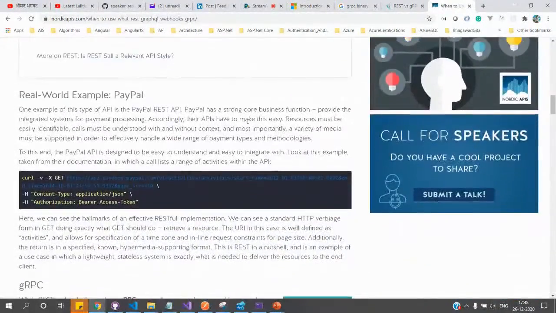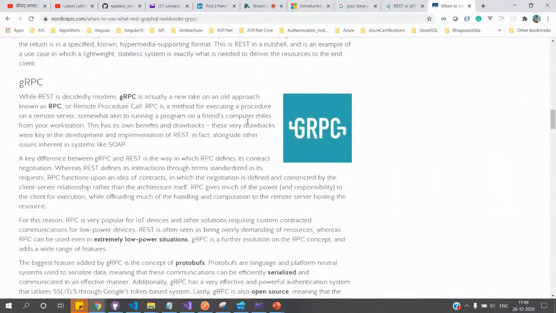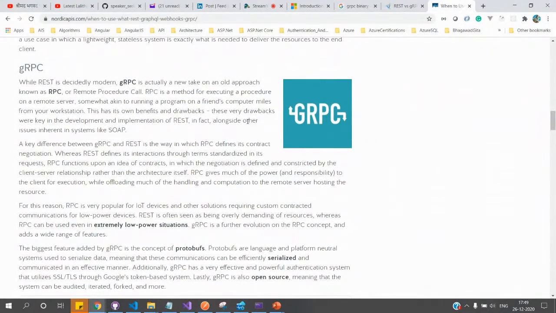And gRPC best suits where you want to stick with a contract-based approach, and you want purely HTTP/2 communication, and by default it is SSL, and the transmission is binary, and then you want the streaming facilities.